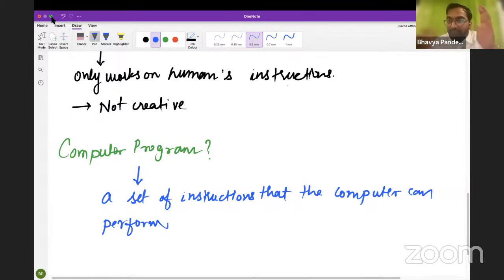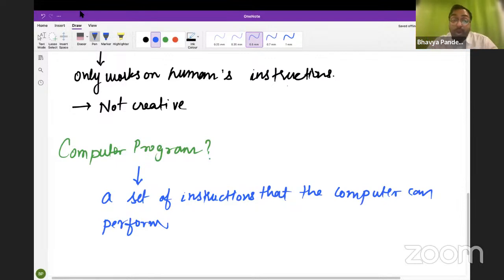This is one way of interacting with the computer, right? The other way is the way software developers do. So all of you agree, right? This application that I'm using, this OneNote, Zoom, Google Chrome, these are all super important applications which were built by software developers, right? So they are not the ones who clicked on buttons and just got things done.